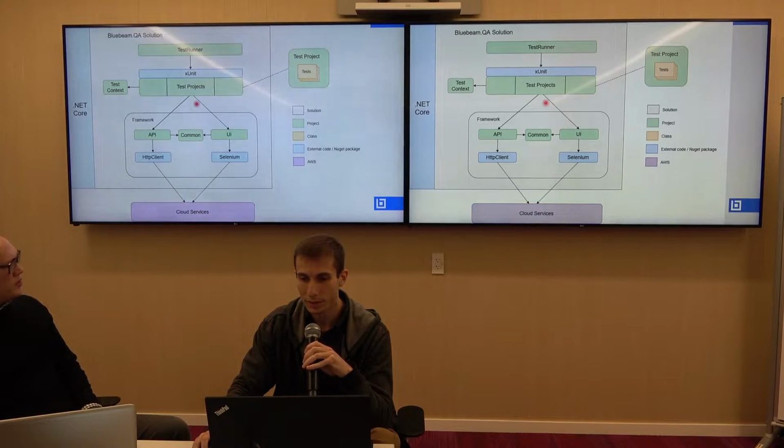Or if the test cases call the UI libraries in the framework, then they'll use Selenium in order to perform actions on the deployed web applications. And then both of these projects, the API side and the UI side, they have a lot of differences, but they do share some code in this common project.